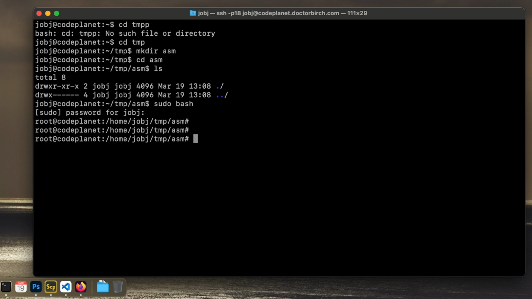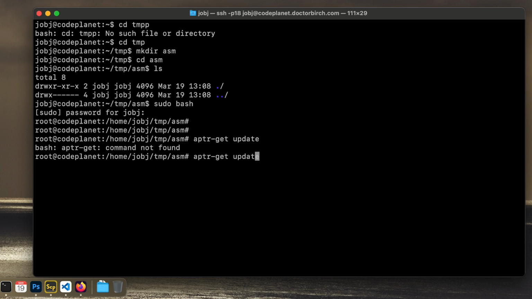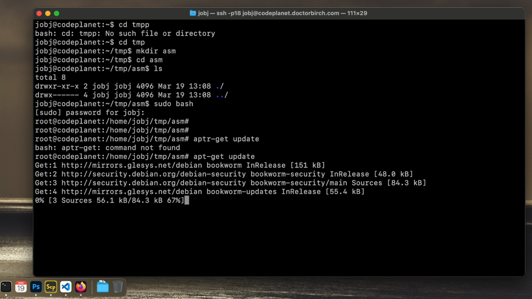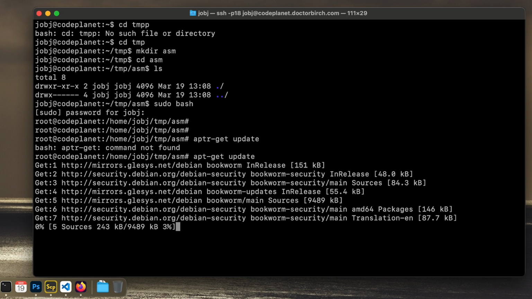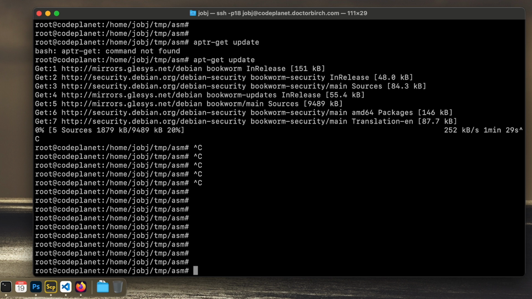So to install that on a Linux machine, we do apt-get update to update our list of packages. And then we just do one command to install everything, and I'm not going to wait for this because my connection is a little bit slow because of a bad router.